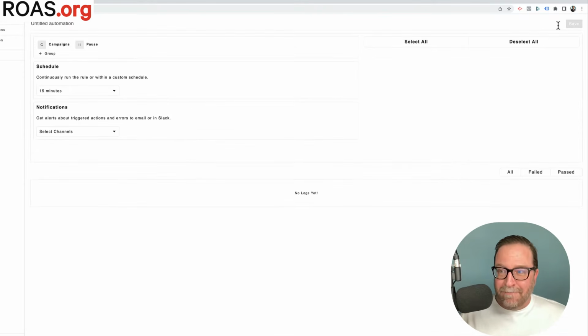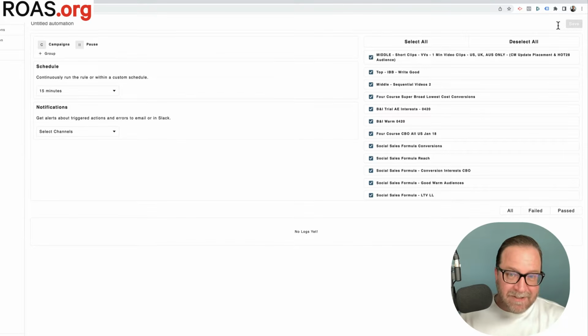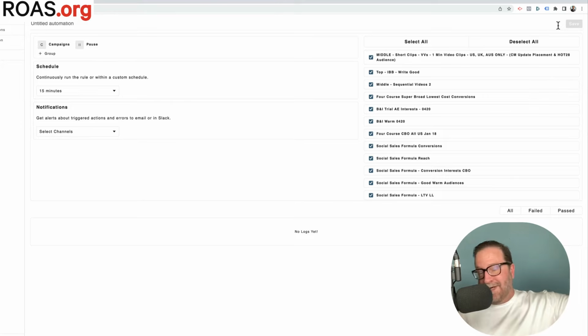All right, so in here, this is all we're going to do. The very first thing, there are 3 things you want to automate, by the way. And you can automate all kinds of stuff. You can go crazy with this. But these 3 core things are the ones that can change the game for you. The very first thing we want to do is pause the stuff that's not making money. And we want to do it before it has a chance to go crazy and spend a bunch of money that we don't want to lose, right?